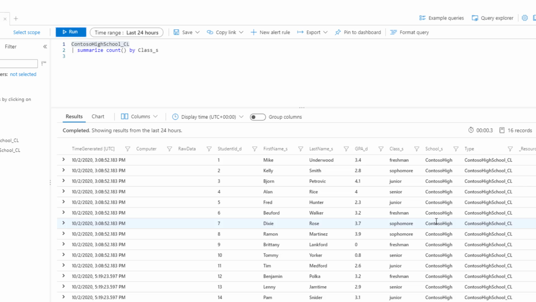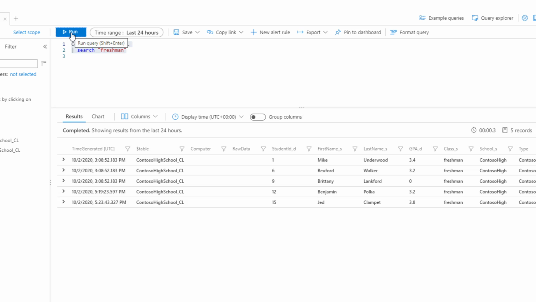The very first thing I want to search for is freshmen. I want to search all freshmen, so this will search all the columns. So I just pipe search and punch in the keyword I'm interested in, which is freshman. And this gives me all the freshmen.